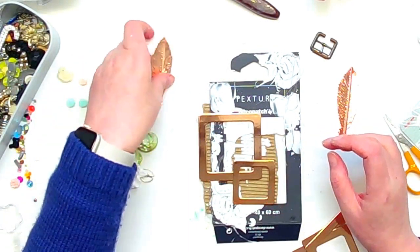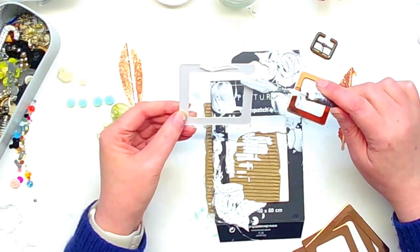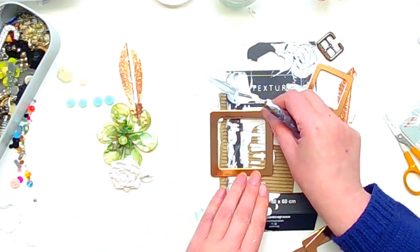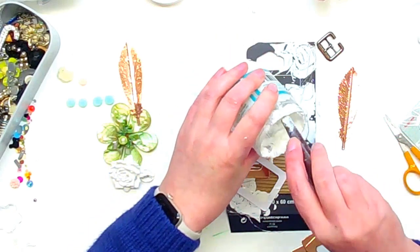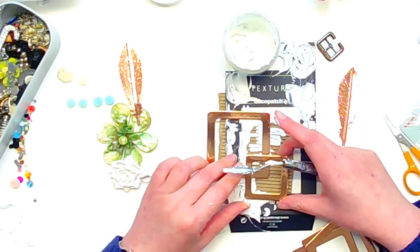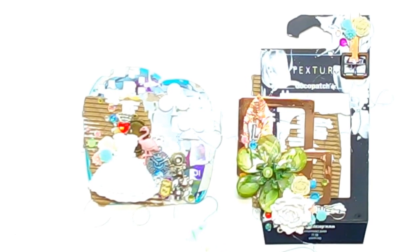Whilst that's drying, we work on the next one. I pulled out some of those frames. This works really well because we've got that frame in the background with the aperture - we're building on that idea. The reason I use gel medium with a mixed media project is that gel medium has an element of flex to it. Your projects will naturally expand and contract with moisture in the air, and gel medium allows for that movement so you're not going to get things pinging off. Whilst hot glue guns are brilliant, gel medium gives you a more permanent adhesion. I was working on three projects at the same time - highly recommend working like that, so things can dry whilst you work on something else.